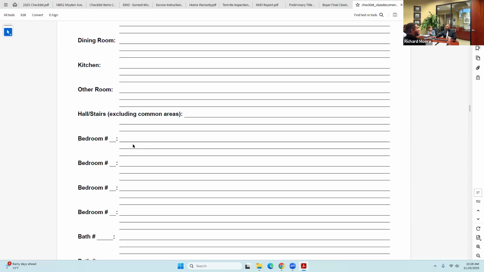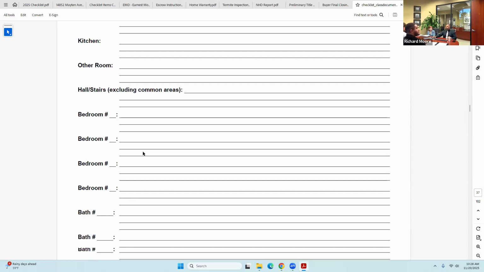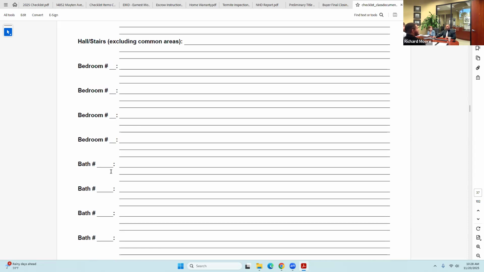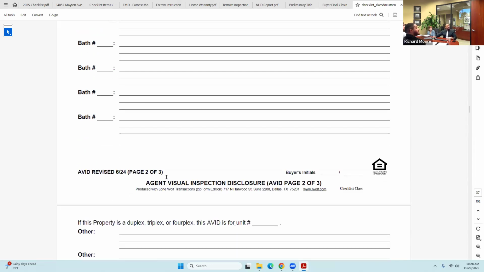Yeah, it's for deficiencies. So make sure that if there's 3 bedrooms, you say this is bedroom 1, this is bedroom 2, bedroom 3, and then next to it, to the right, you say no deficiencies noted. That's it. And on the rooms that aren't applicable, just say NA, not applicable. Bathroom 1, you could say downstairs bathroom, no deficiencies noted. Bathroom 2, master bathroom, no deficiencies noted, and so forth. You want to describe where they're located, just to be clear.